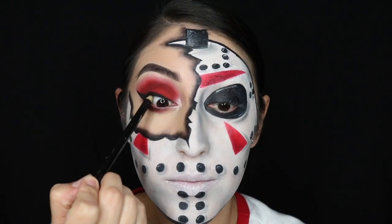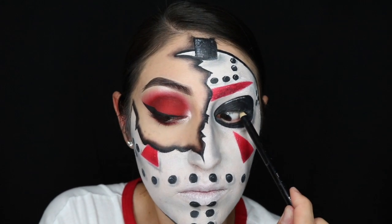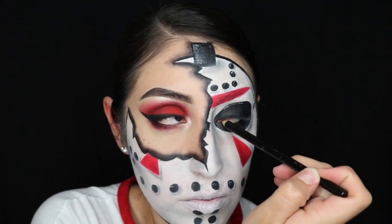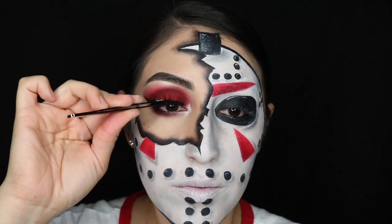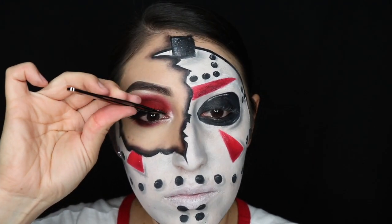Now I'm lining my waterlines with my Wet n Wild pencil liner in the shade Baby's Got Black. Today I'm using my KTV lashes in the style Karolina, and these are my favorite right now.